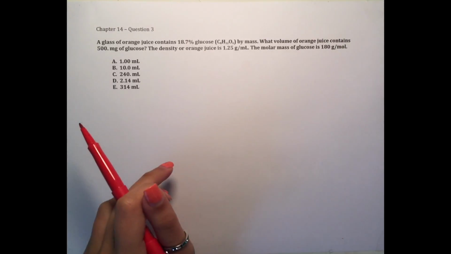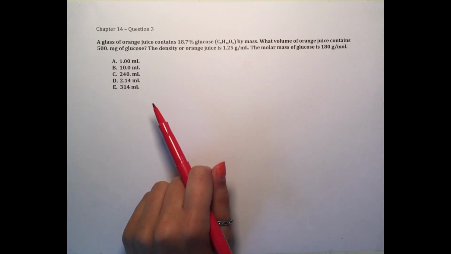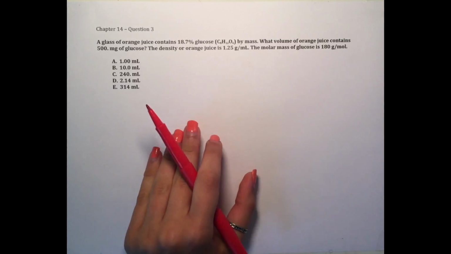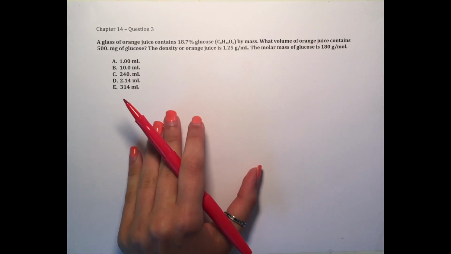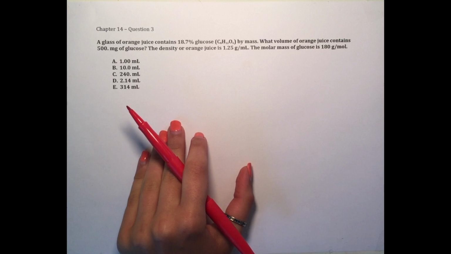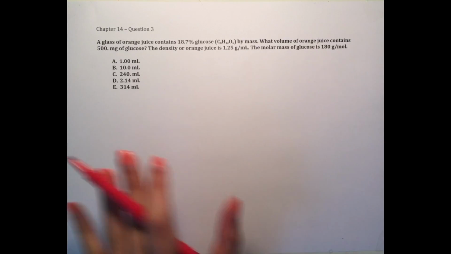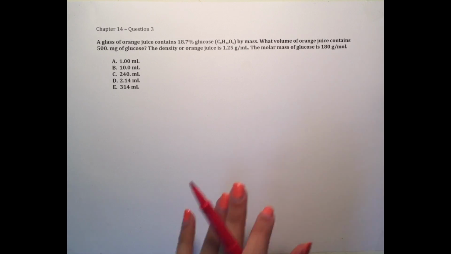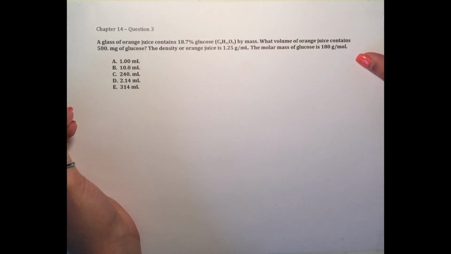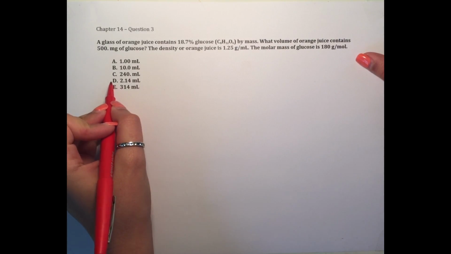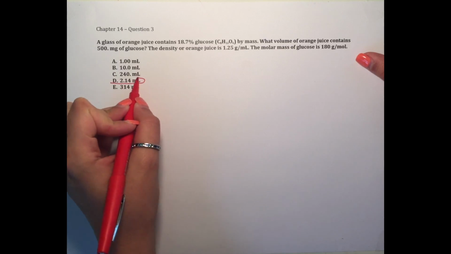I'm actually going to start out this video by giving you the answer to this question, and what I highly recommend you do is pause this video, try to solve for the answer, and if you get the answer, you're all set with this type of problem, and you can just move on to the next video. But if you don't get the answer, then just unpause the video and you can work through it with me. So the answer to this question is D, 2.14 milliliters.